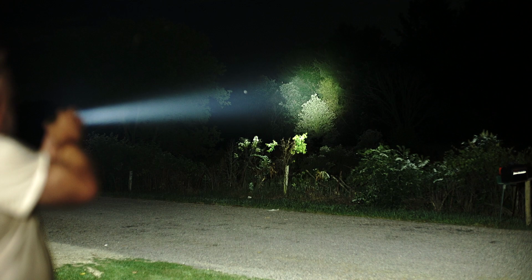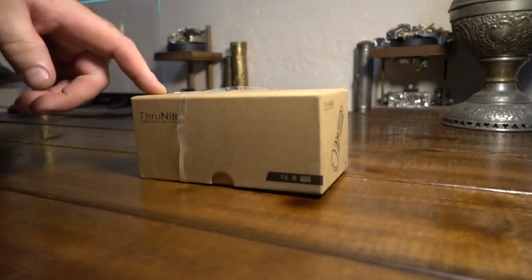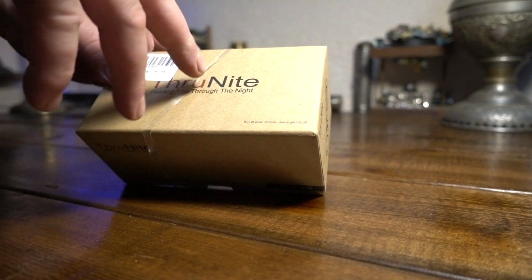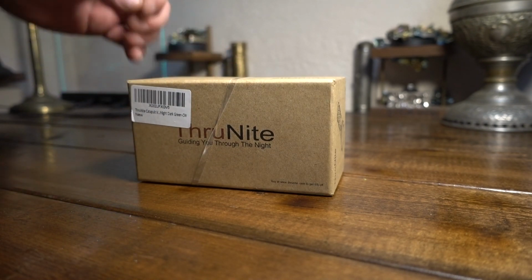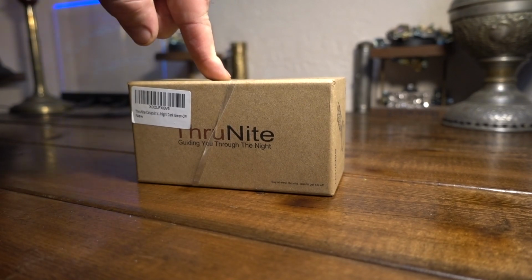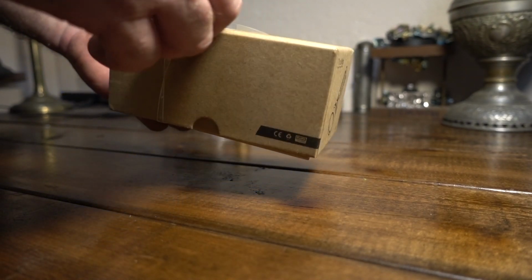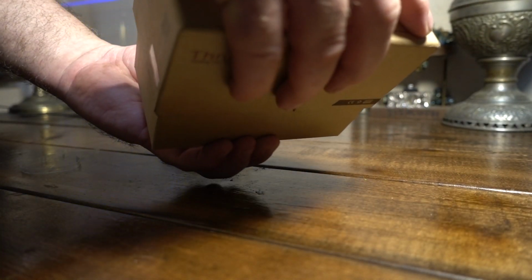I got the super thrower in dark green color now. Check that out. That is awesome. I got a flashlight in front of me here by Thrunite. This is one that I've reviewed. I've actually got 3 or 4 videos up on this light, pairing it to other lights, reviewing it, different bins and stuff. I hate to say this, but this is pretty much, out of every light I own, my favorite light. Well, now Thrunite has got a dark green version, and I haven't really even looked at it yet.